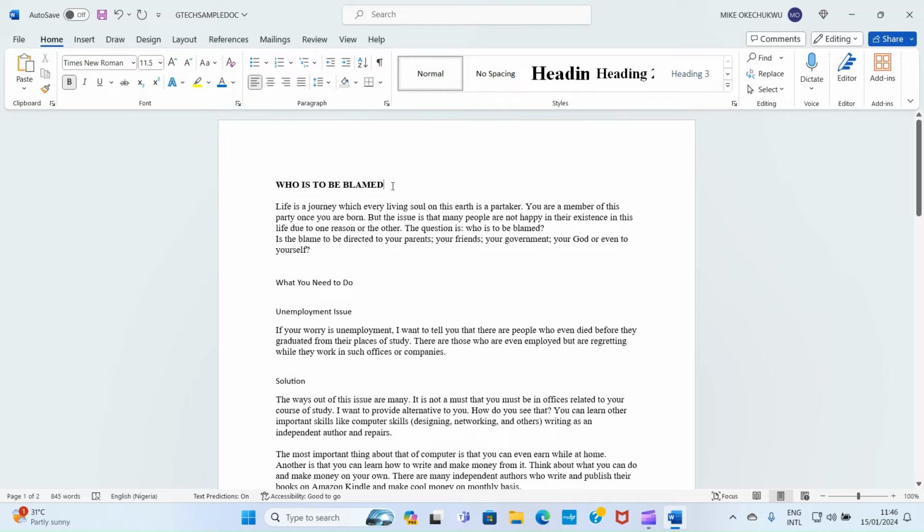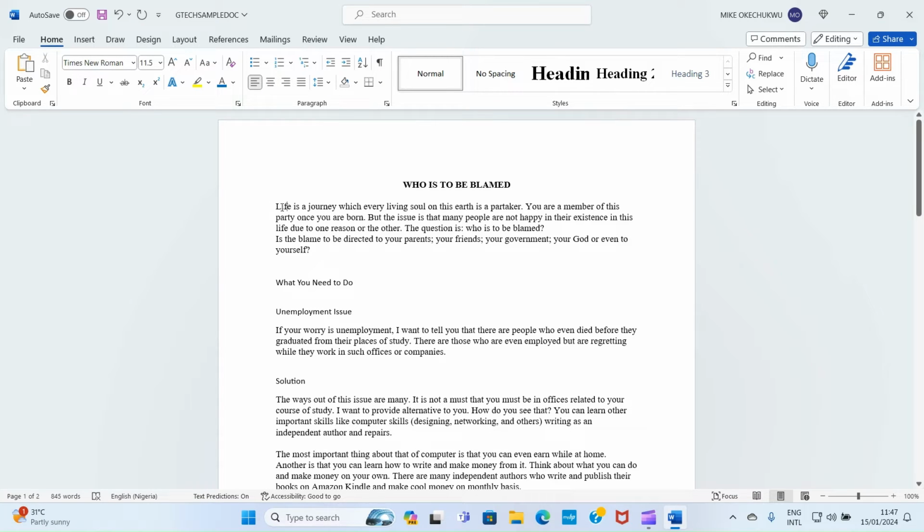Most times titles are aligned at the center. So for me to align this to the center, I will select it and then go with this option, align center, okay? You can see this title now is placed at the center of this document, okay? Okay, so if I want to go towards the right, I'll go with this, but it's not okay. So let me get it towards the center.